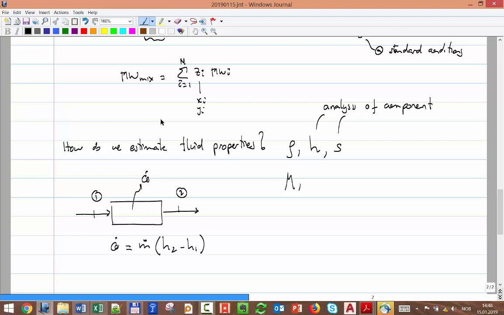That means heat exchanger. I need a pump, even a piece of pipe, the temperature drop in a pipe. I need this enthalpy, and I need to analyze a compressor, a pipe. There is also one more that I like to add, let's keep it simple: just this, but one more, that is the conductivity, the thermal conductivity.